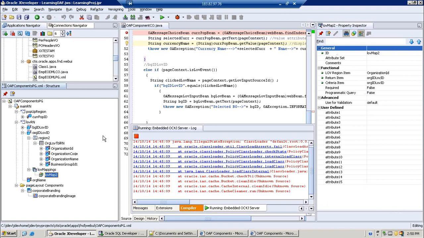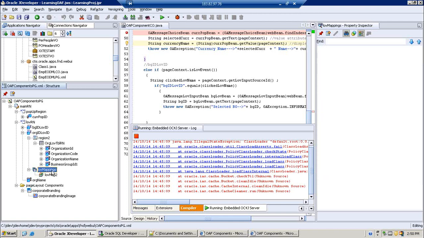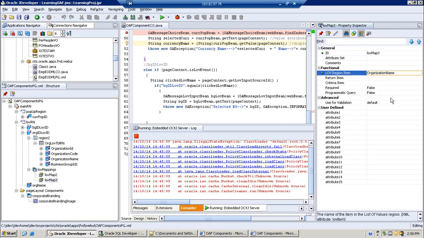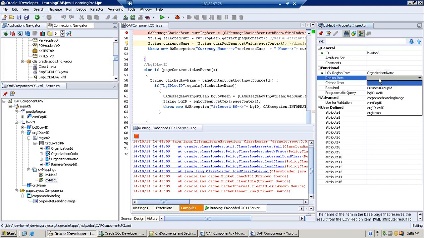But we want to show the organization name also to the user after selection. So in the LOV mapping, I'll create one more mapping, and we want to return the organization name. I want to return this organization name to the organization name style text. That's it.